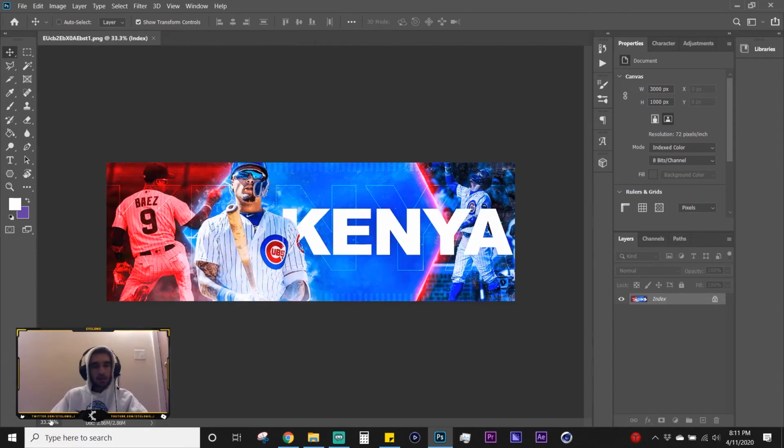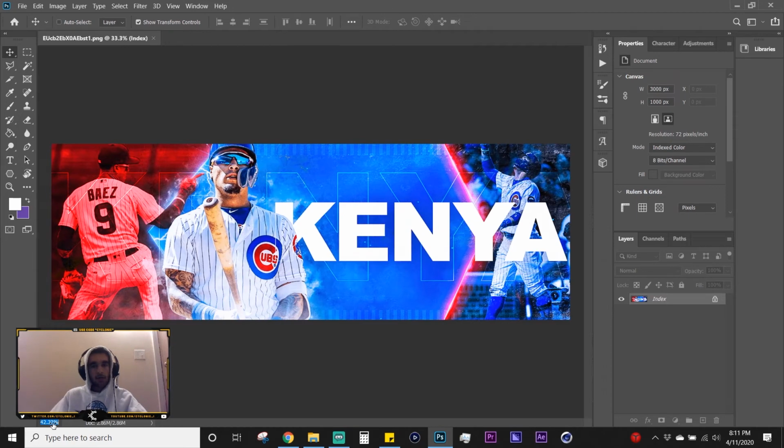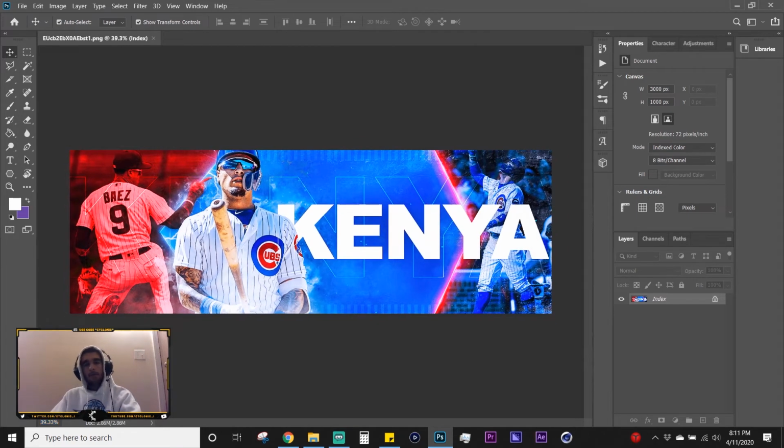Alright, this one is another header. So it's an interesting blue and red. I guess basically the Cubs color scheme, which is done here. I run into this issue a lot with my 2K League stuff because their color scheme is also blue and red.